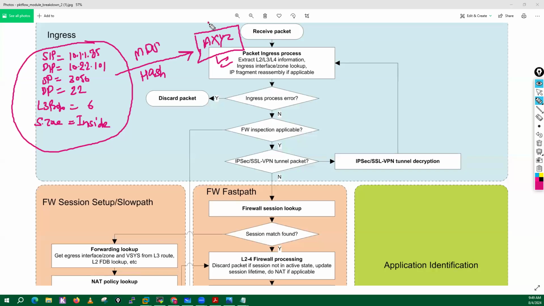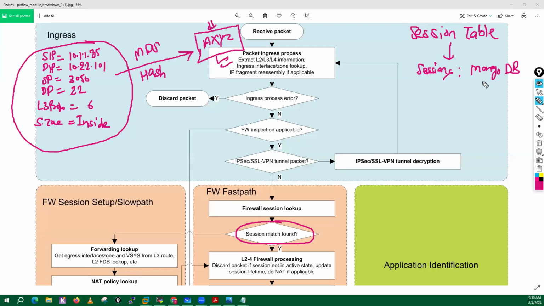Now on the basis of this hash value, it will do the lookup into the session table. And guys, in your Palo Alto Firewall, this session table has session details, and it stores these session details in a database called MongoDB. It is using this MongoDB database for storing this particular session information.